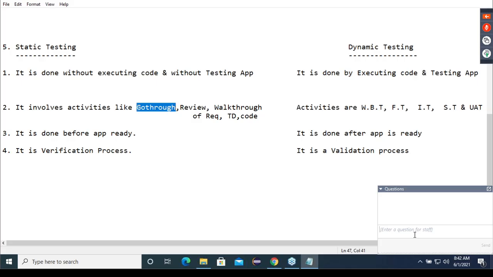I am going through the requirement or the test document or the code. Is it also one type of testing or not? Rudra says, no sir, it is not testing. Very good. Next, anyone says, yes sir, it is testing only. Tell me why. Go through means once you read it. Is reading also one type of testing or not?